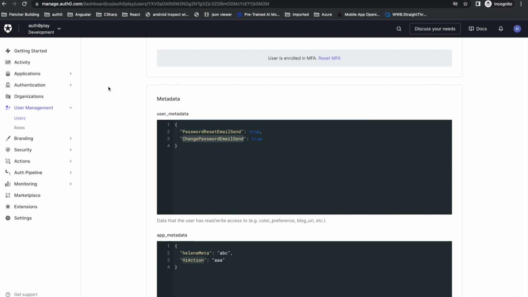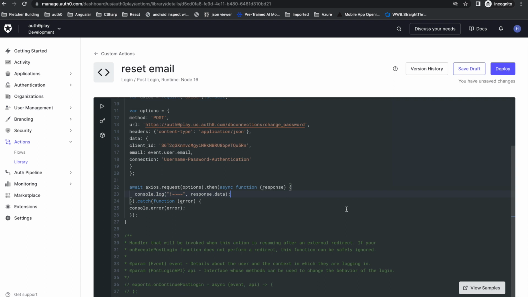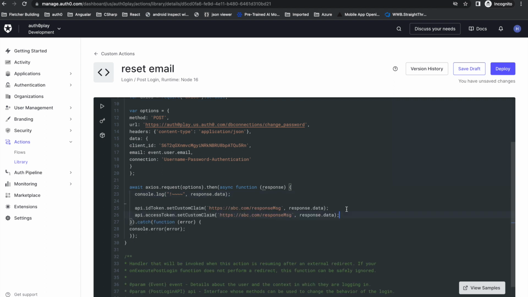Now let's try to add some customized info into the claims. Now let me add the following code to add custom claims into the token, which includes both ID token and access token. Save it and deploy.